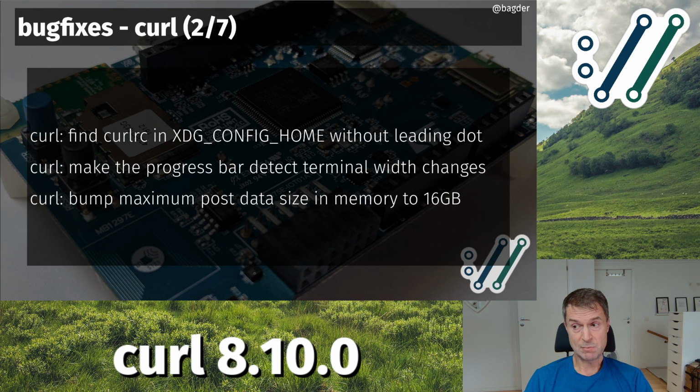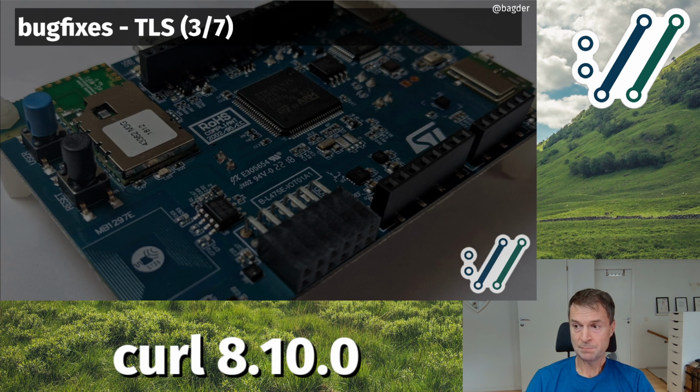And now, for some reason, I had limited the amount of data you could use for posting. For several of the command line options when you post data, like --data, if you use a file name, it'll read that file into memory before it sends a post. So that was slightly limited in how big files it would accept before. Now it accepts up to 16 gigabytes. The limit is really just to prevent serious mistakes. If you don't have 16 gigabytes, maybe it'll just fail out of memory instead. But hey, that's not up to me to decide if you want to do that.